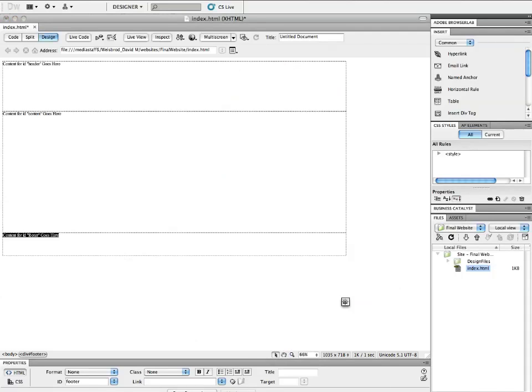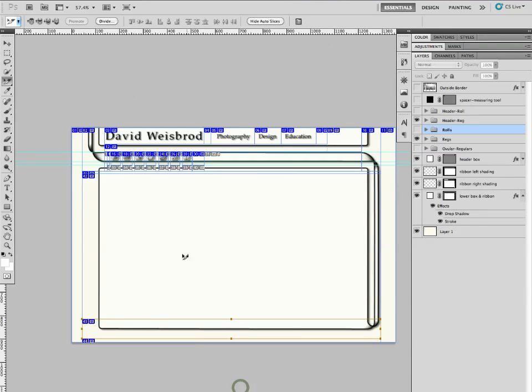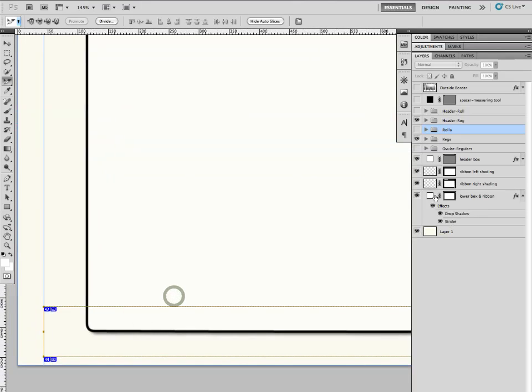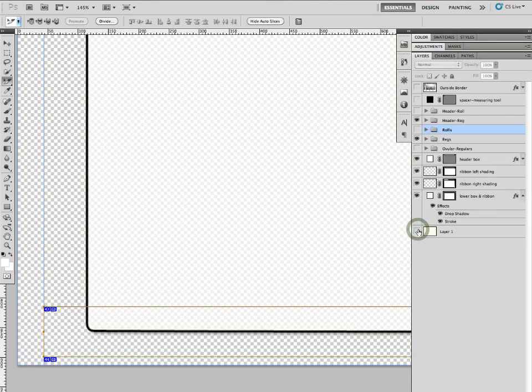So basically the long and short of it is, when I'm saving from Photoshop, I want to save with this background, this little yellow background. I got to save that. I got to turn that off. So you can see what's going to happen here. When I turn that off, you can see the checkerboard, which is what designates in Photoshop that you've got transparency, right? You guys should be used to that. It's only been a whole year. So that means I'm going to turn that off. Now I'm going to save this slice and this slice only for my footer.